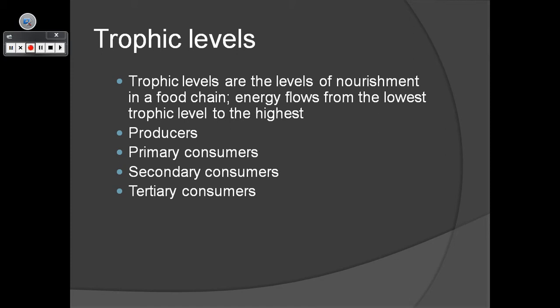So obviously you're going to have to start with those autotrophs, or the producers. These are going to be the organisms that can produce usable energy from sources that most organisms cannot get energy from, such as the sun or such as inorganic material through chemosynthesis. The primary consumers will be the organisms that will directly consume the producers, and then you're going to go up level after level.